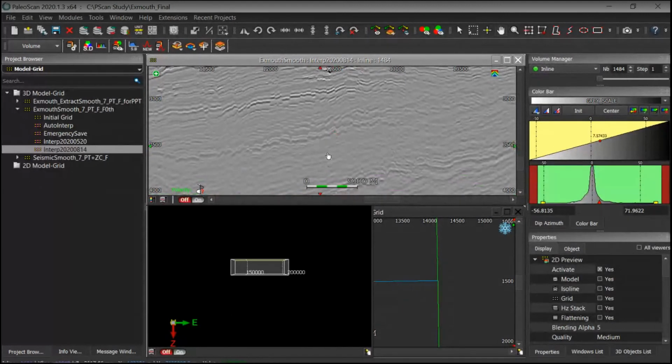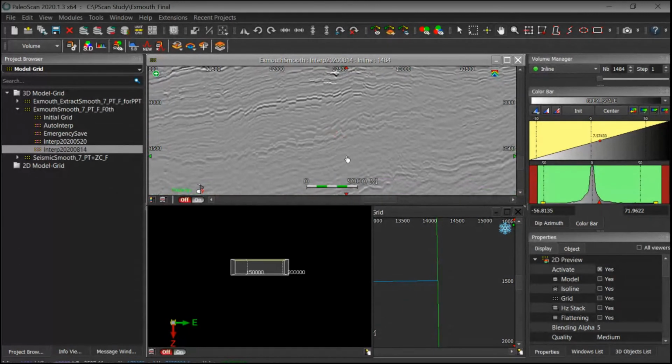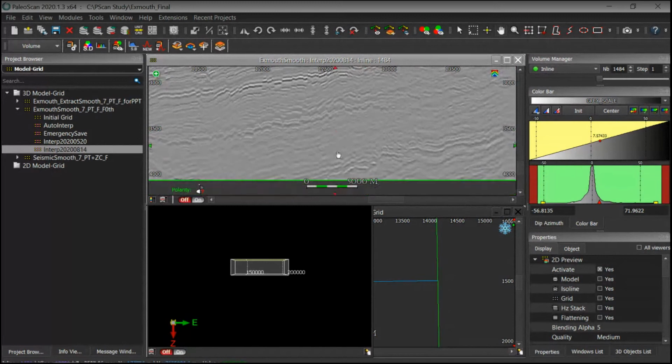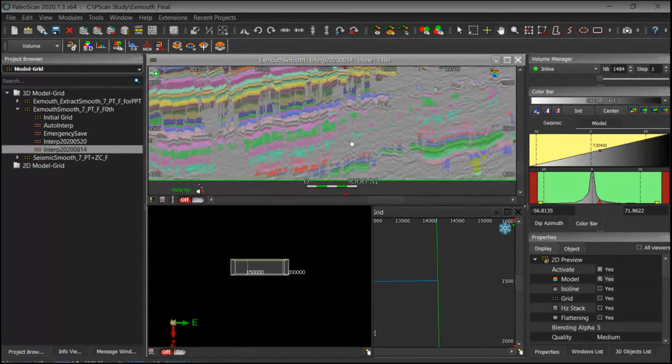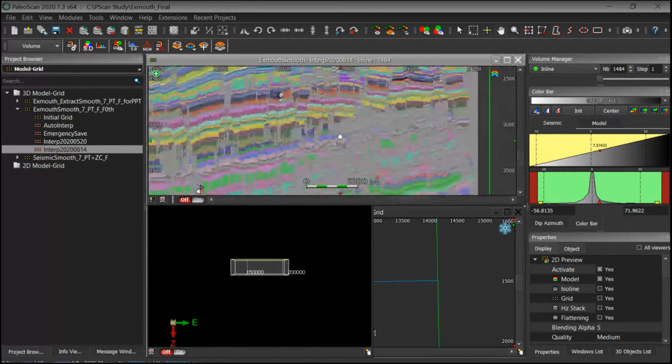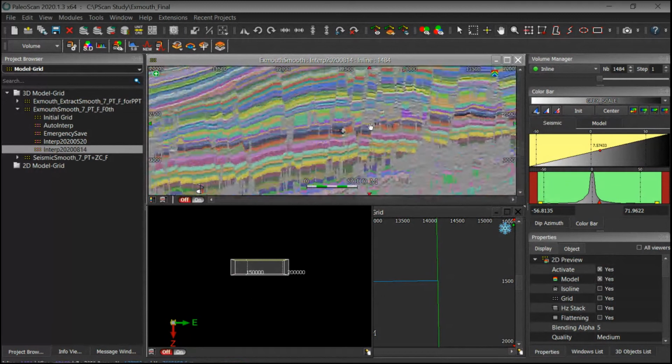So either because we're losing some amplitude signals due to the fact that we're going more in depth, or maybe because we're in a carbonate interval. And when I'm displaying the model, due to this, you can see that the geomodel is going to be very gappy in this part. It's going to lack a lot of volumes, a lot of areas.